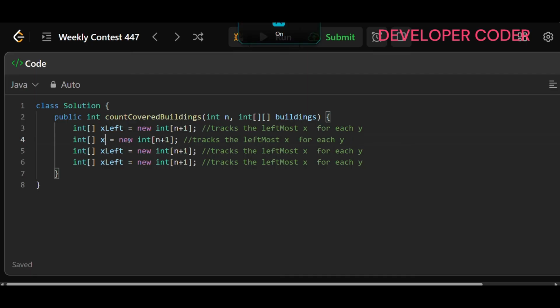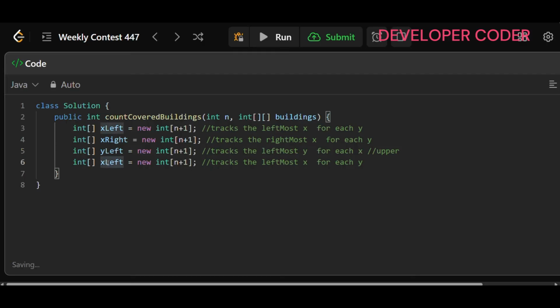Here this is nothing but x right. So x right is now going to track the rightmost x for each y, and here take it as y left, and it is going to track the leftmost y for each x. Okay, so in the upper direction we are checking this, right? Left.